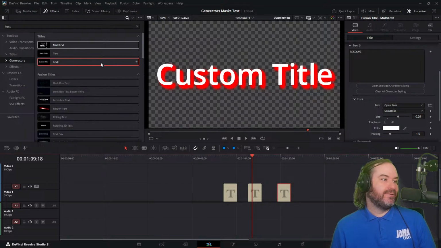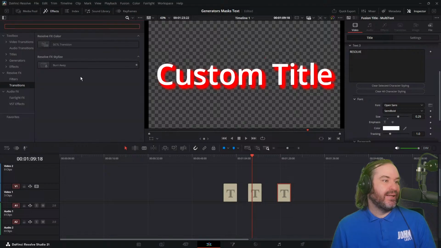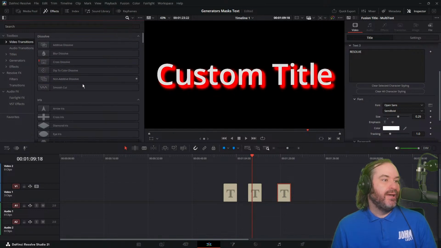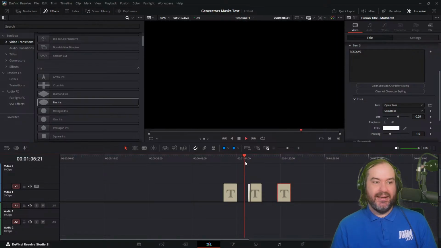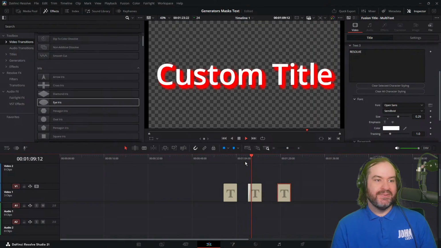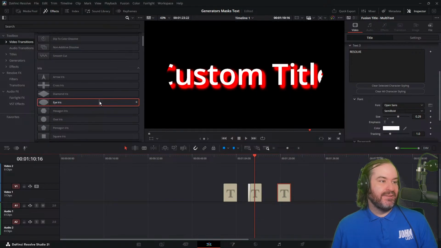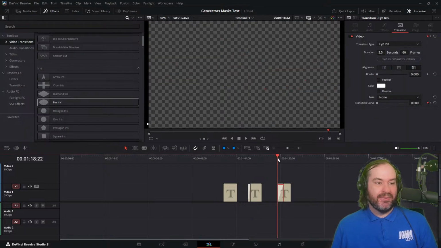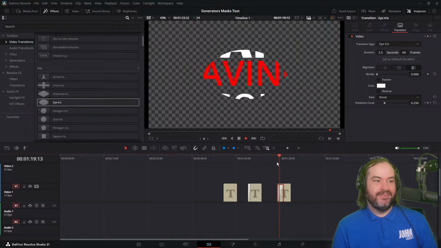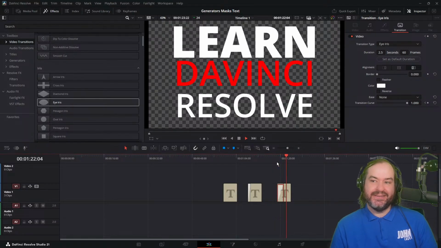The other thing that we can do too is if we go to our transitions, for example, let me just clear that search. Video transitions. So we can apply any of these transitions to text. If I drag this one over here, for example, and we'll hit play, you'll see that that'll come across. And I can do the same sort of thing for the multi-text. It's just that if I wanted to maybe animate these things separately, it might be worthwhile to actually get them out of that section. Although in this case, that's kind of good.